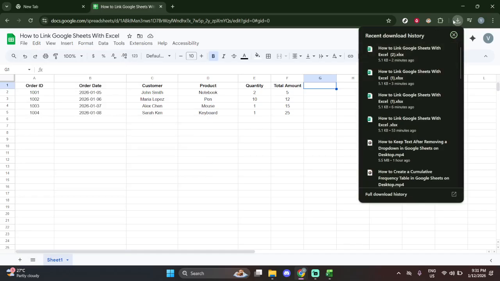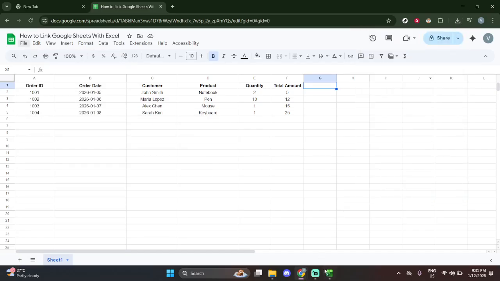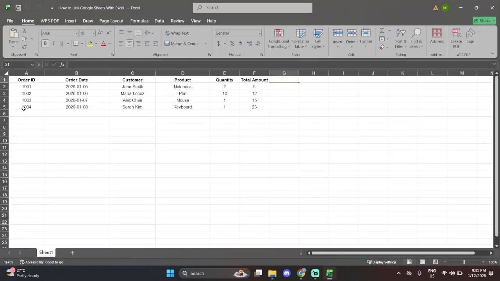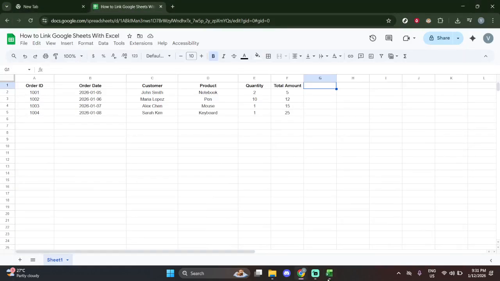Open the Excel file on your desktop to review the result. Check that your headers, number formats, and dates look correct. Some Google-specific functions may convert to values or behave differently in Excel, so verify key formulas and pivot summaries. Adjust column widths or formatting if anything looks off.